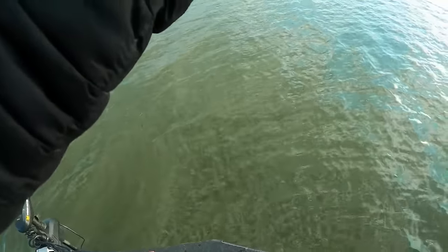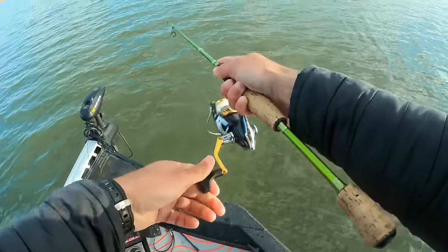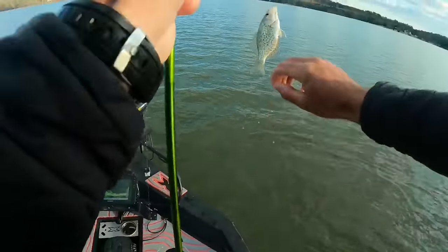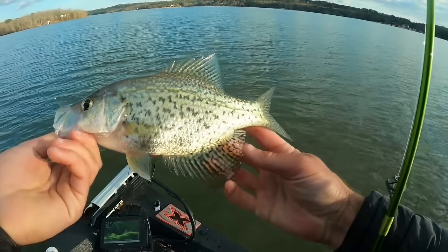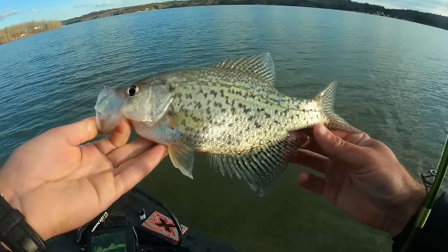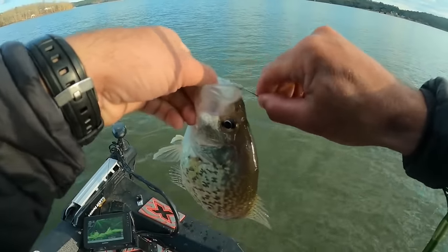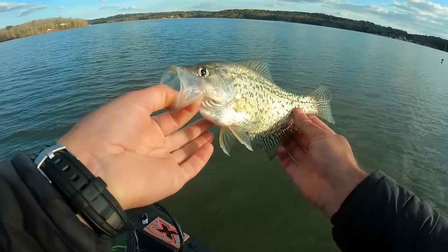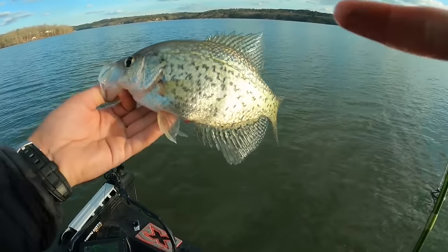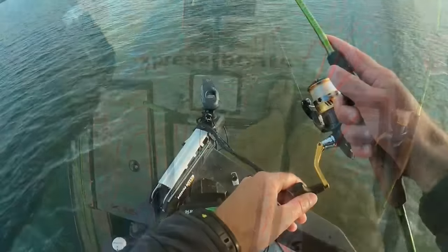That's another good one. I think it's another nice crappie. It is another slab in the boat. The minnows are wrecking shop. We were doing pretty good with the jigs at first. We caught our first two, but everything else since then has been on the minnow. Just fat, healthy crappie. They can't resist it. That little minnow swimming down there is just simply irresistible. Beautiful slab. That's our sixth one. Chunky, and there's more down there.